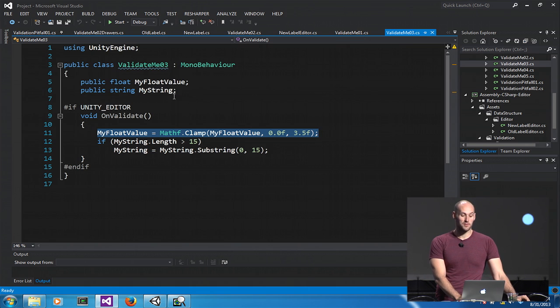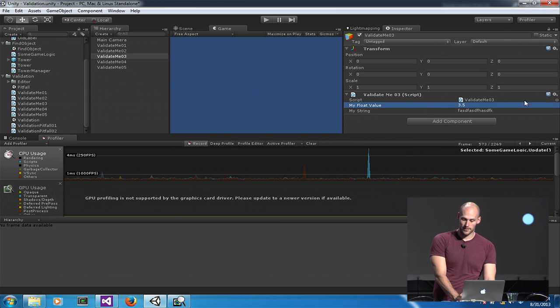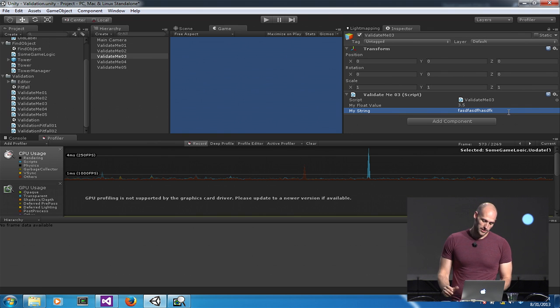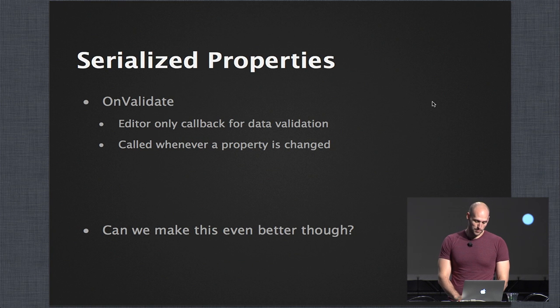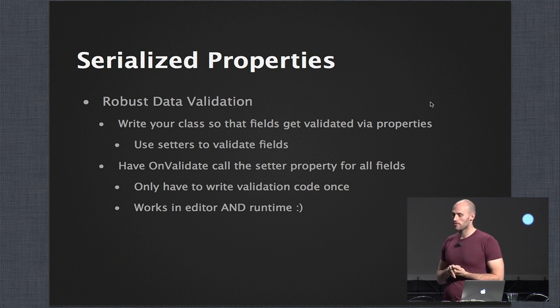One thing to note is we've actually removed the property drawers here, so if we select the third one, you'll notice that the ranges get validated as expected, like so, but we don't actually have nice drawers. So that leads to the next point. If we want to use robust data validation, it actually makes sense to use both the property drawer for the GUI and the validation for ensuring the data integrity.